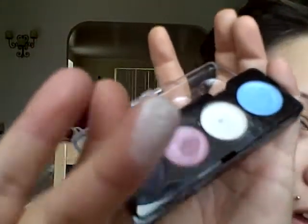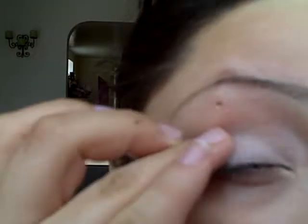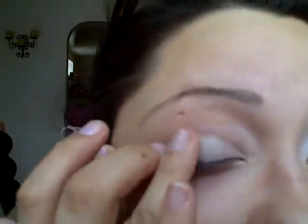My sister's watching me. So I'm going to take this Revlon Cream Shadows — I'm taking the white color — and I'm just putting it on my lid. Just like that. And then I'm going to take this concealer brush and I'm going to go into the blue, and I'm just dabbing it and then I'm going to blend that into the white. Just like that.